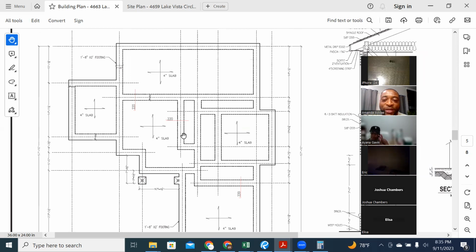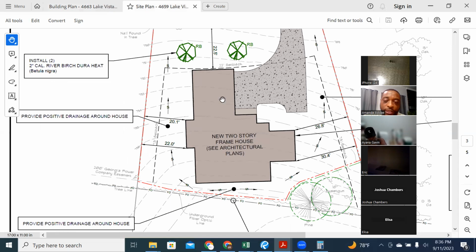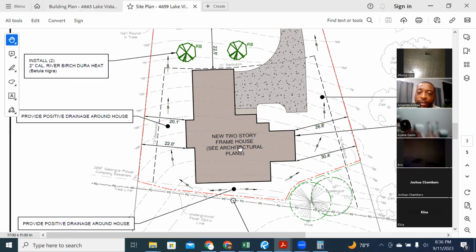But what we're going to do is take the square feet, not square root, the square feet that we have here, okay? Because that's all we'll be doing. I'll be calculating length times width, length times width, length times width, adding it all up. Well, that's been done for us already because our site plan basically shows us what our slab is going to look like, right? Shows us right here.